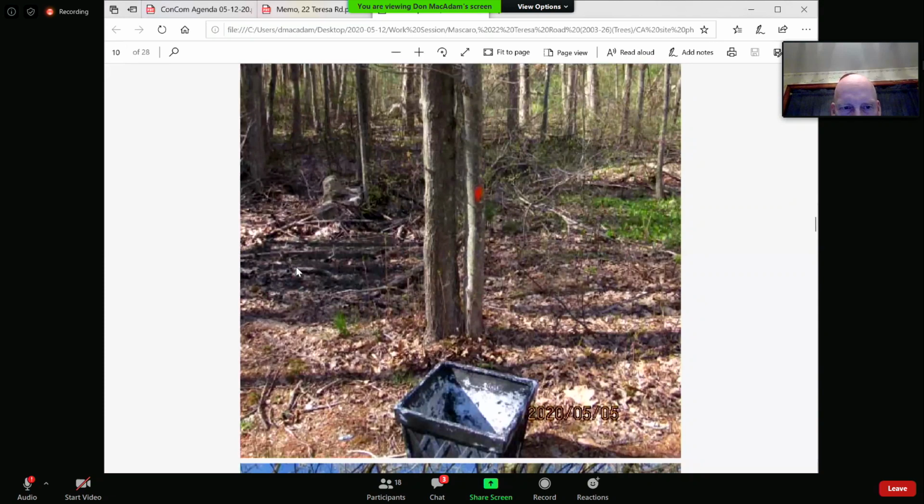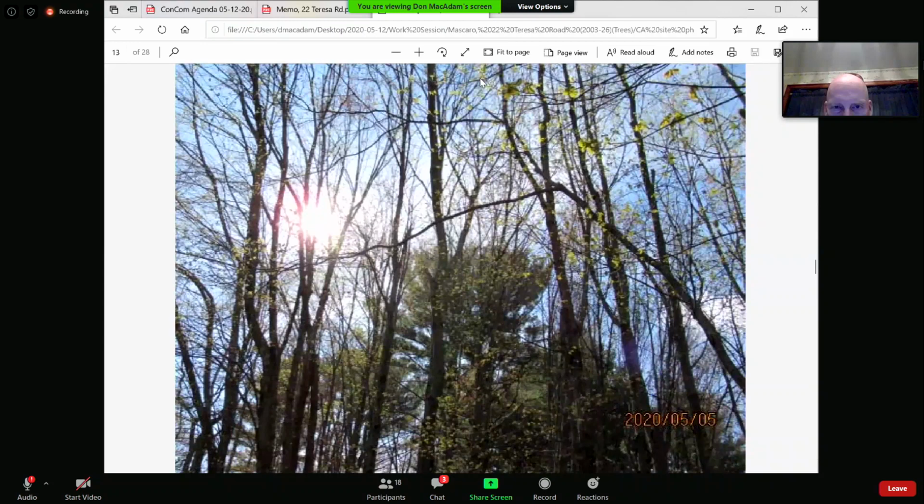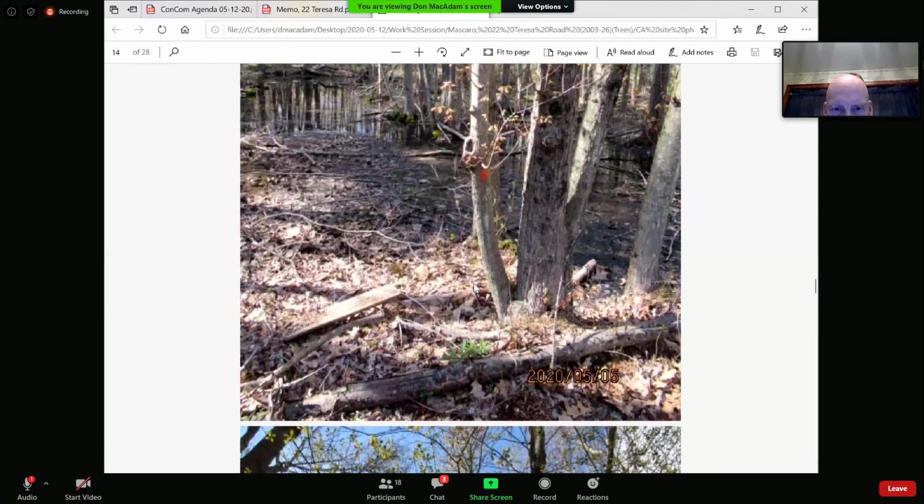You've got a small tree here that's got an extreme curve going right over the lawn area. So I think that was a concern, that it's just going to keep reaching. Same kind of thing here. You've got a sucker with a broken crown on here. They want to keep the health of this tree and take that out. Mm-hmm. You can sort of see it's got a broken area right up in here.